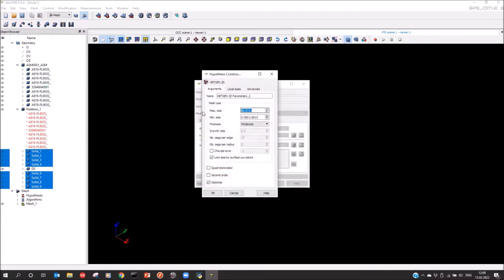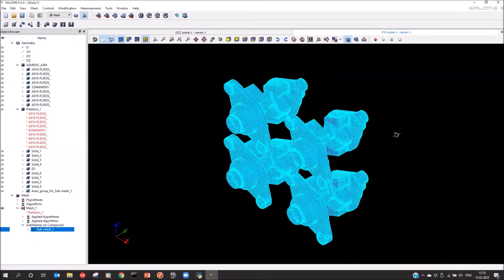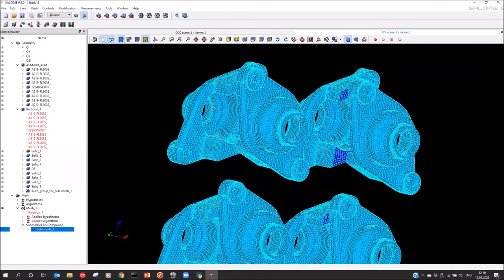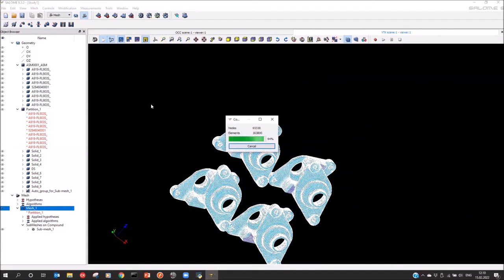And maximum element size here is 2 millimeters and minimum element size is 1 millimeter, and fineness is coarse. Okay, apply and close, and I will try to generate a mesh for casting parts first of all. It's okay, and I can see my mesh. I think it's okay for our example, and I will generate the other mesh now for the down sprue.